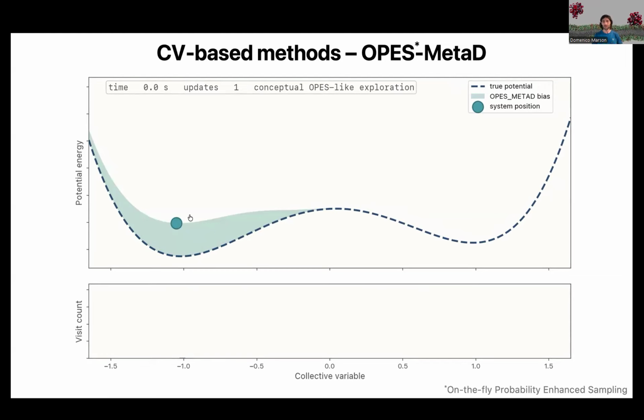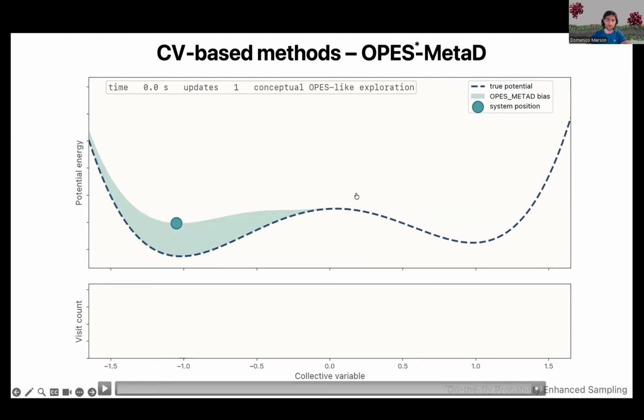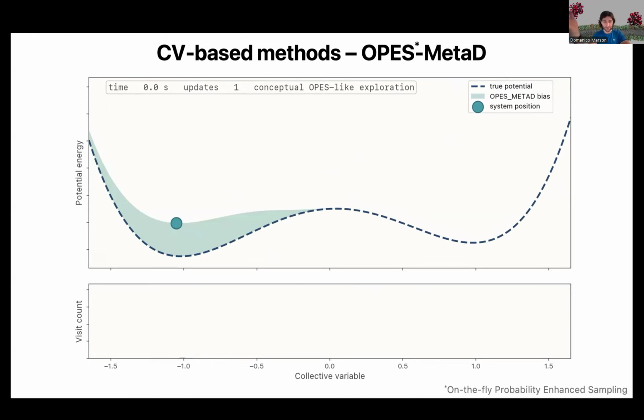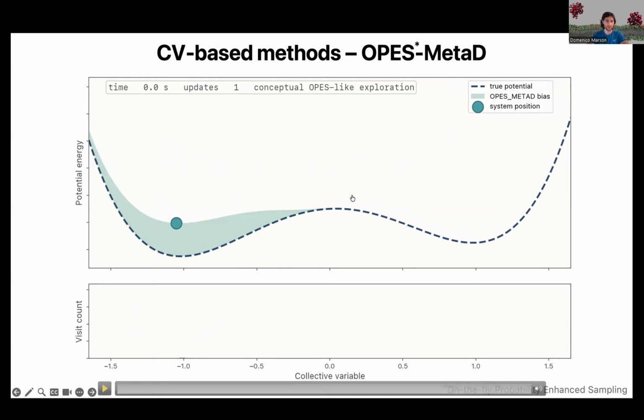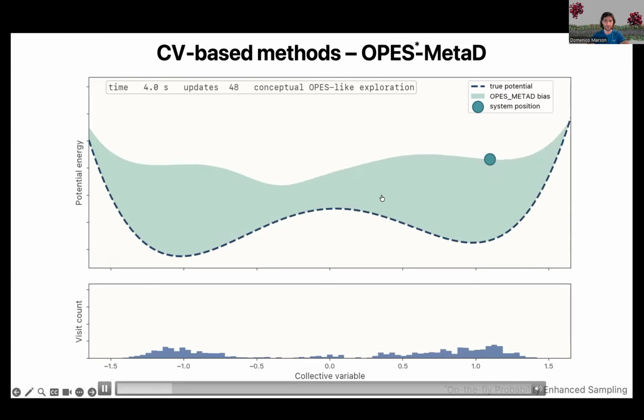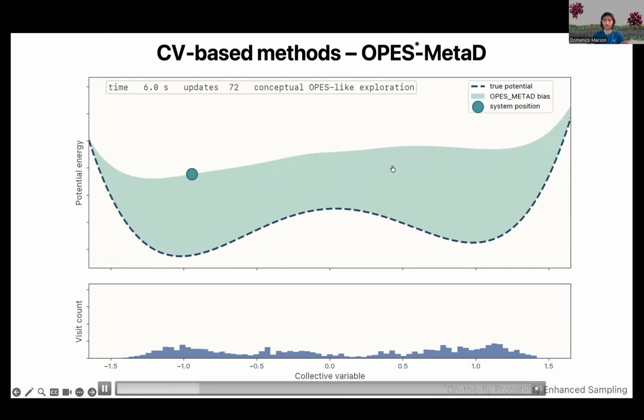for the user. The theory behind is a little bit different because you're not dropping Gaussians, and you are not constructing the metadynamics bias by summing these Gaussians, but you are estimating the overall bias at every time step. The main difference you can see here is that I'm here, but I'm still updating all the bias. So the bias is changing.